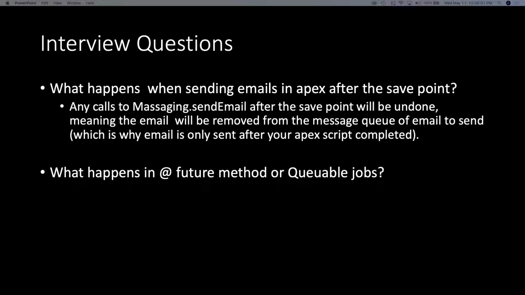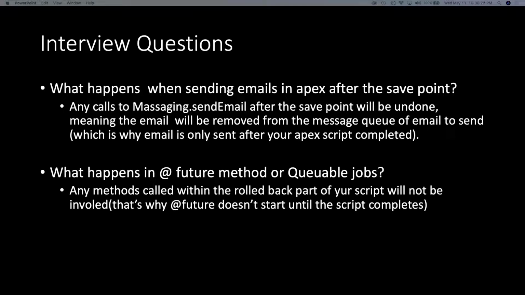What happens in @future or queueable jobs? Anybody guess? Future. It will roll back, madam, even though you are calling future in the save point.